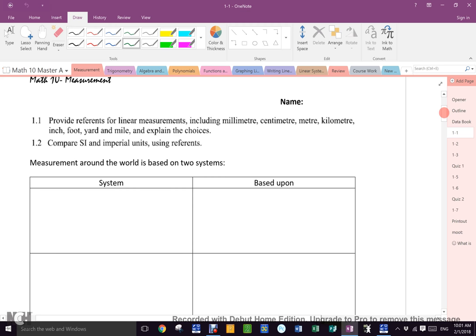Nice. Okay, so we are going to open. Our first unit is on measurement. The world has two measurement systems. One of them is used in the entire world except in three countries. Out of all 200 countries in the world, 197 of them do the smart thing. Three of them do the stupid thing. Unfortunately for us, one of the three that does the stupid thing is the Americans, and we're attached to them. So we have to learn the stupid one as well. It drives me up the wall, but what are you going to do? So we have to learn two systems. Yes. The stupid one is the imperial system.